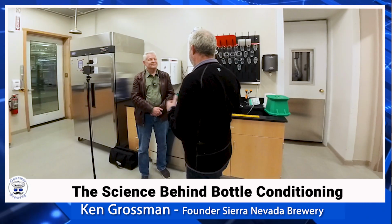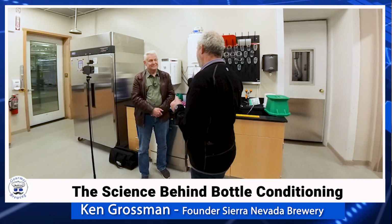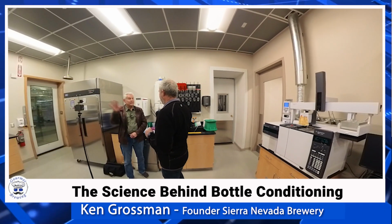It tastes different, definitely noticeably different. The maturation process on yeast imparts characters that you don't get from other means of carbonating. It adds another couple weeks to the process. So, our bottle conditioned beers are 4 to 5 weeks for a top fermenting beer, which is pretty long compared to a normal ale, which might be done in 10 to 12 days or 14 days or something. So you've got to commit some real estate.